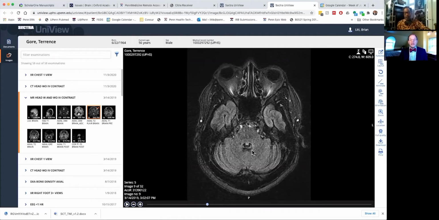Okay. So you're lying in the scanner and your feet are coming out towards me. And so this is the right side of your head and this is the left side. Okay. This is the right eye, the left eye. These beautiful intricate things are the turbinate cartilages of the nose. This is your cerebellum, and these are the tips of your temporal lobes.